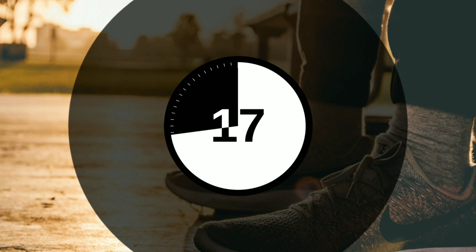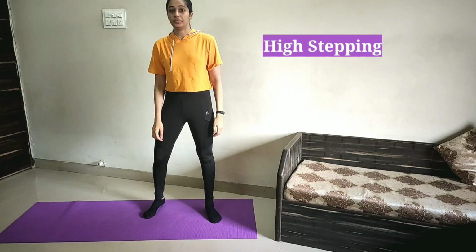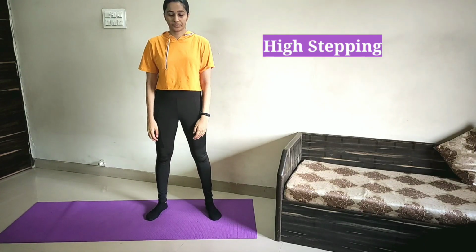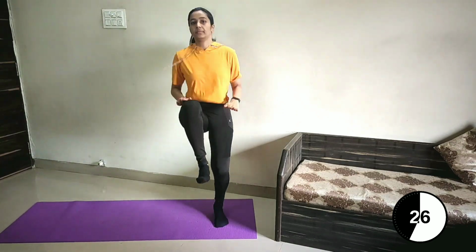Then have some water and come back. Let's begin with our next exercise. 3, 2, and 1. Now we'll do high stepping. So run in place by pulling your knees as high as possible.